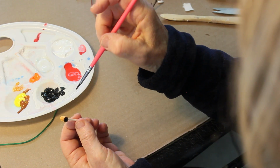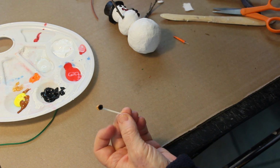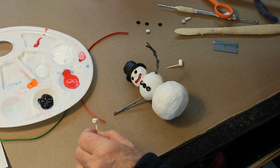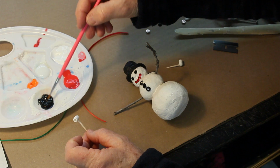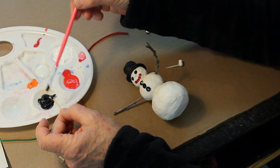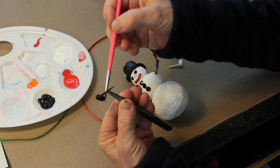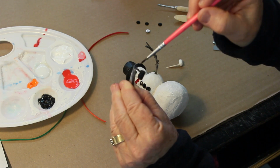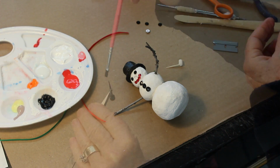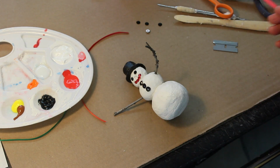And she's painting the inside black. Most pipes are black inside because they get burned. We made 3 pipes because we'll be making more snowmen and we'll want one for the standing Santa. So she's going to paint these other 2 black. Okay, she's got that finished, holding it with tweezers, and she'll set that aside and let that dry. And then she went ahead and painted the other pipe black too.